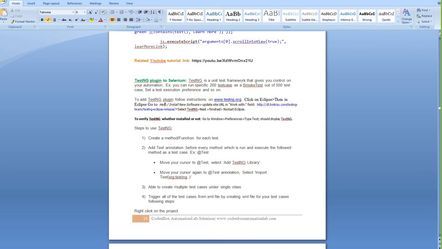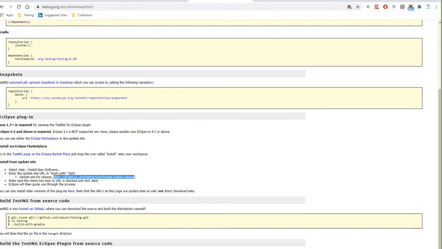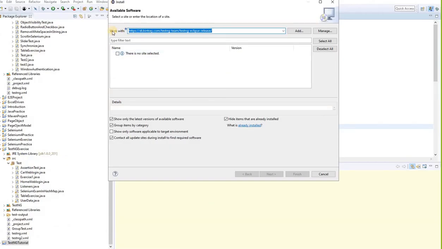Anyway, you go there, and in your Eclipse you put this link in the Work with field, and then hit enter. If you hit enter, you will see it start to search, and then you will see TestNG supposed to show up over here.